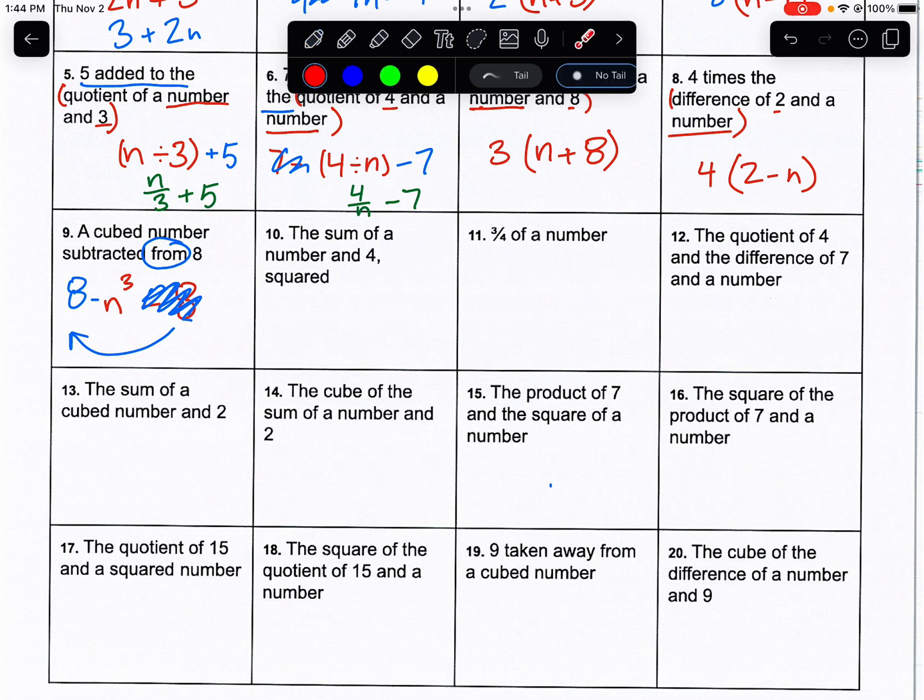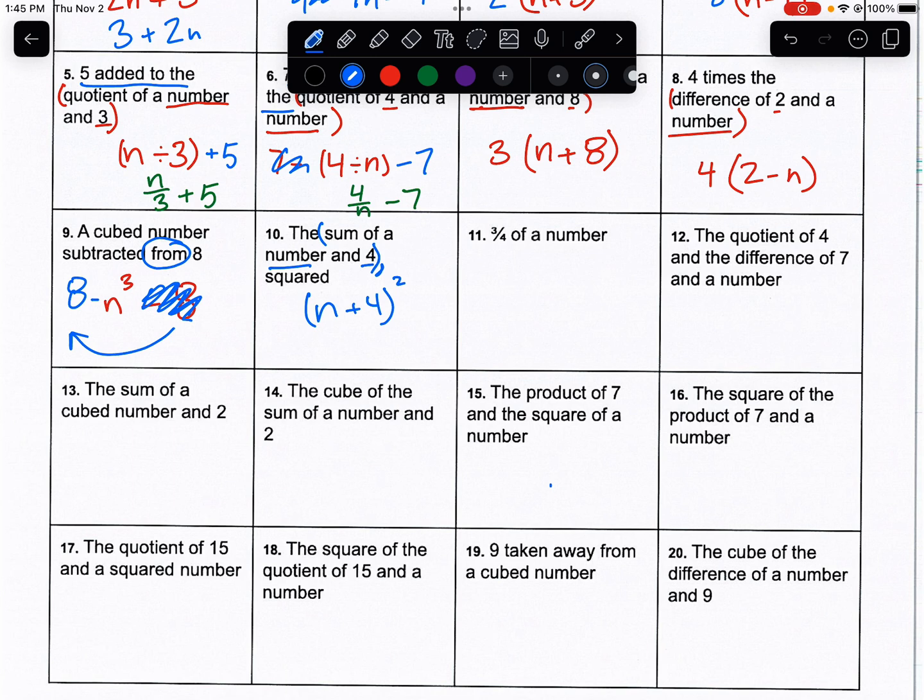Let's take a look at number 10. The sum of a number and 4, squared. So sum of a number, that goes first, 4, that goes second. So we're done with those. Sum of a number and 4. Sum means add. And then they want us to square it, which means the square will go on the outside. We know because there's a little comma which says, hey, you kind of stop here. Sum of a number and 4 kind of go together. So that means we end the parentheses there and then put an exponent on the outside.